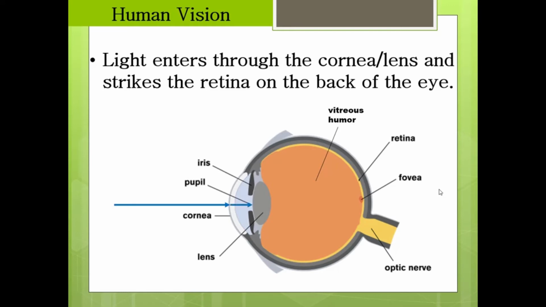And then you have the lens, and then you have the vitreous humor in the middle. There's a thick gel, and then it hits the retina on the back of the eye there. And you have different light rays coming in, and they'll all get focused. And that's how you get an image back there, like a projector projecting something up on a wall or a screen as you look at it.